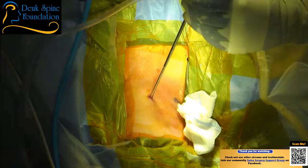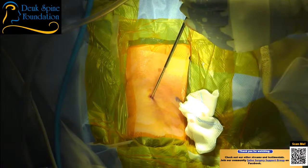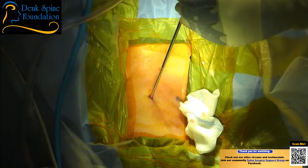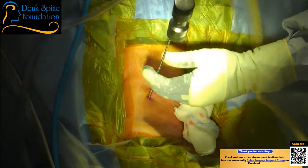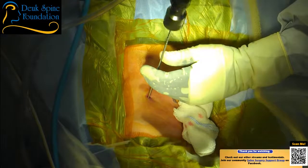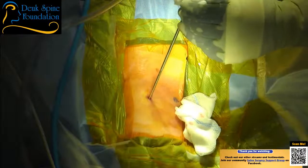All right, so we're going to advance the tubular retractor down into the disc space. Right now the tube is at the front of the disc, and I'm going to bring it down. While I'm doing that, I want to make sure the dilator doesn't pull back or go forward. Right now it pulled back a little bit. So I need to advance it again.